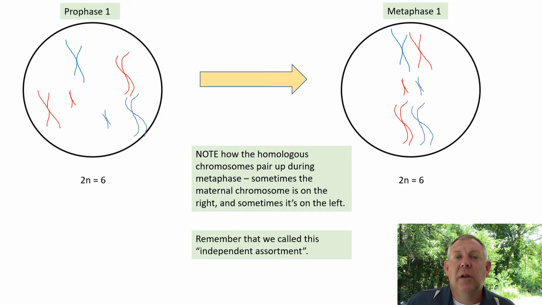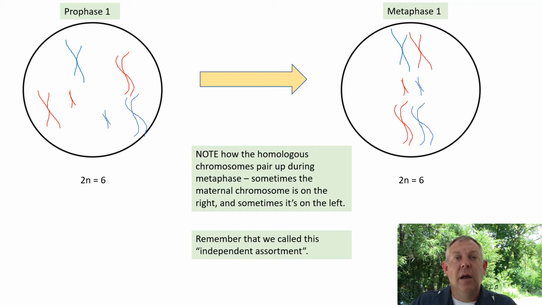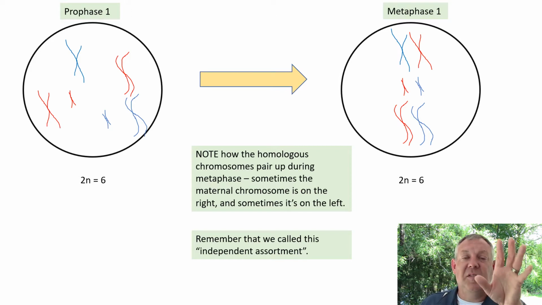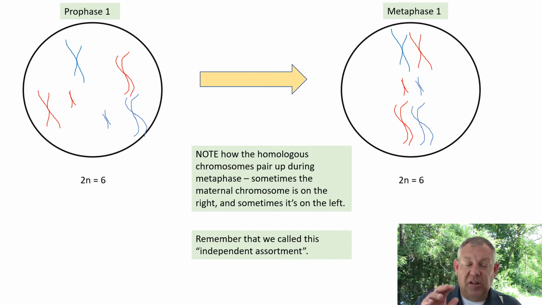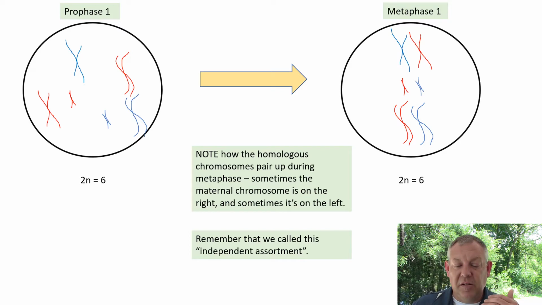When Mendel came up with this idea of independent assortment, he saw that some traits are passed on independent of other traits, and this is why: those traits are on different chromosomes. Now, sometimes you see traits that are linked, and the traits tend to be inherited together. A lot of times that's because they're on the same chromosome. But it's this idea that homologous pairs line up independent of one another, and that the paternal and maternal chromosomes are independent of other paternal and maternal chromosomes.